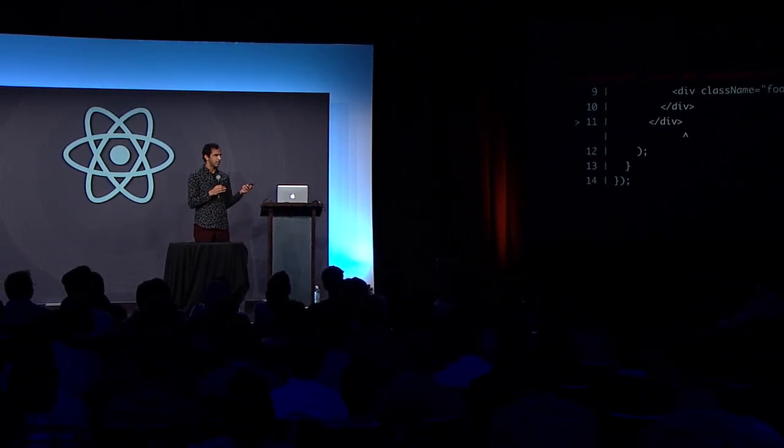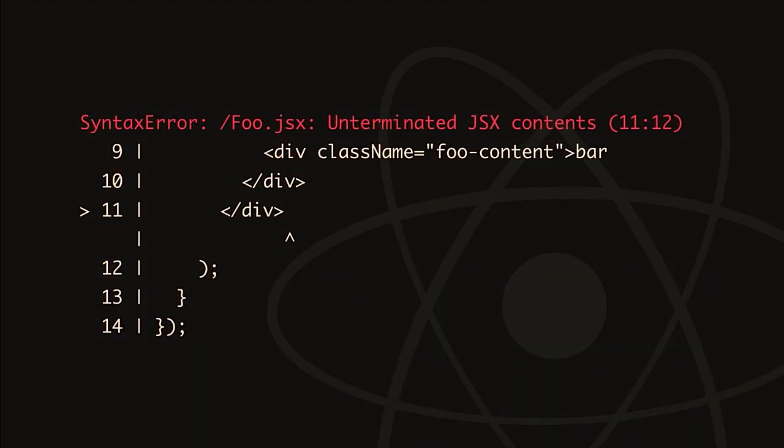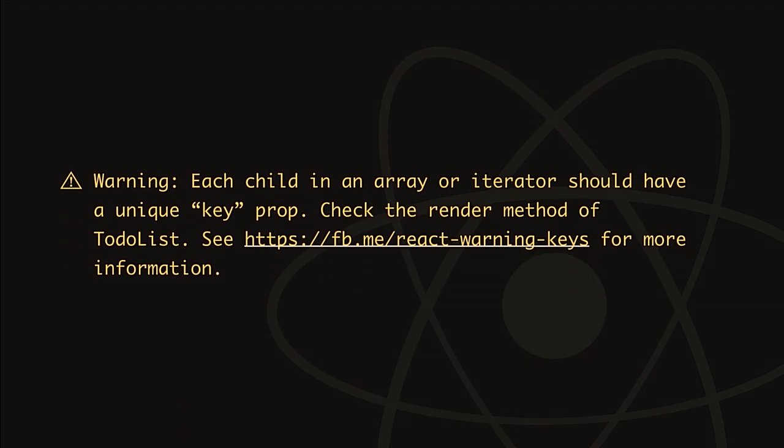Here's one red flag that we are all familiar with. Because React is just JavaScript, we have this whole ecosystem of linters and transpilers at our backs to ensure that we never write malformed code. Here's another one that we're all very familiar with. Prop type validation. Super useful, right? Tells us what's wrong, how to fix it, where to go for more information. How awesome would it be to have something like that for emails, right? Especially with all these rules out there, something that tells you what's wrong, how to fix it, and where to go for more information.